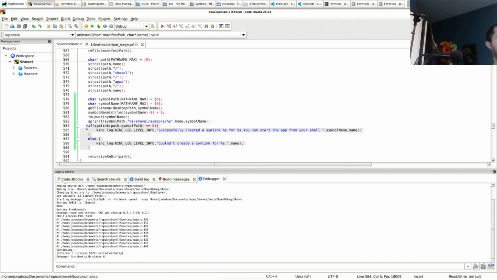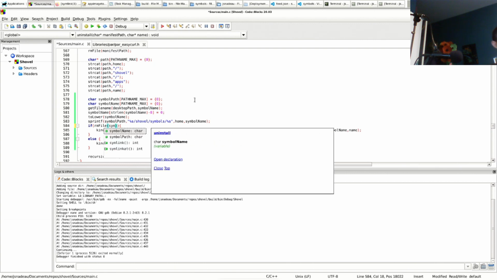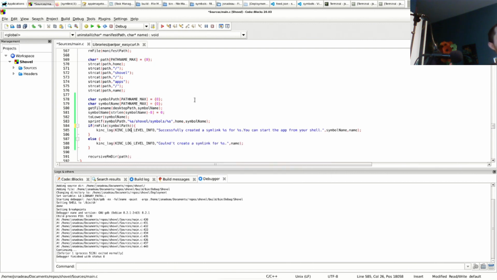So we'll do symbol path. So let's do that.